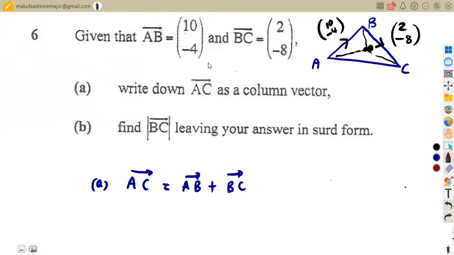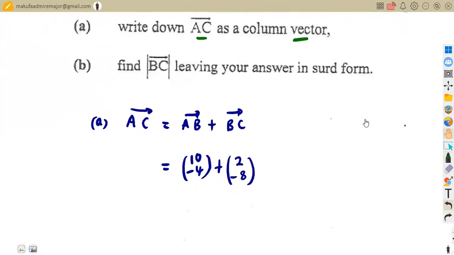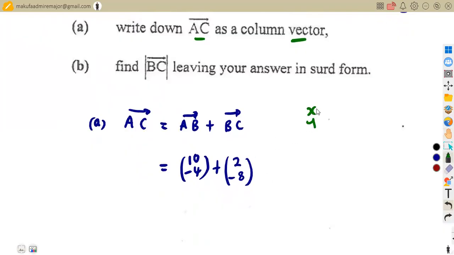So from this part, what we need is to substitute our vectors. In this case, we are going to take our vectors AB and the vector BC, and substitute into this vector that we are given. So that is going to be AB, which is (10, -4) in this case, plus vector BC, which is (2, -8). We are maintaining the arrow, as you can see, which corresponds to what exactly we have. So this one was just combining the vectors that are given, but having your answer in column form, that is in terms of x, y, like this. That's a column form.